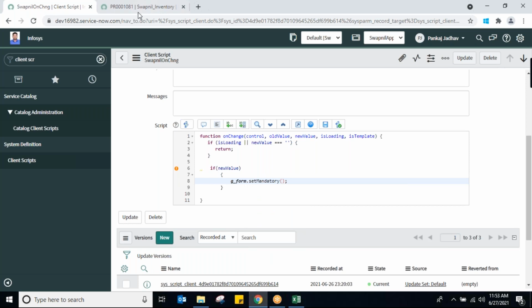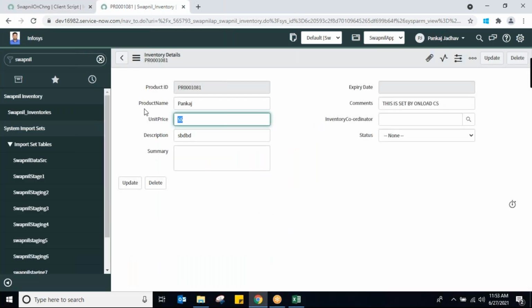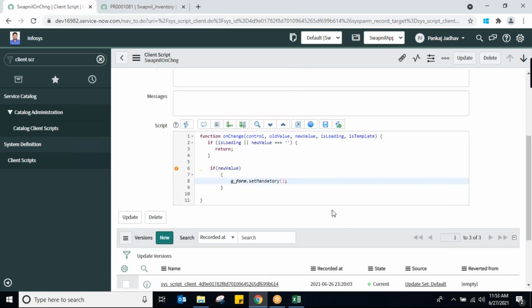Unit price. So what is the column name of unit price? Right click, unit price. Okay. True.